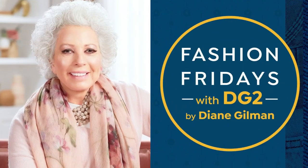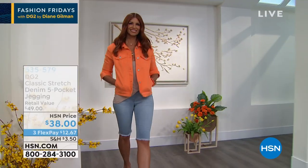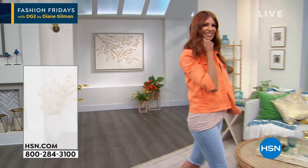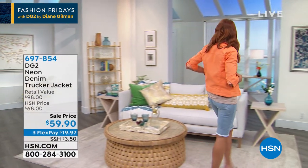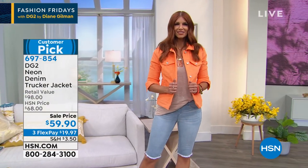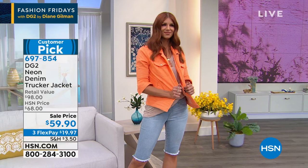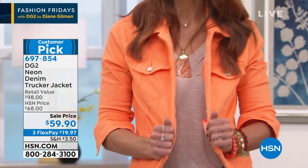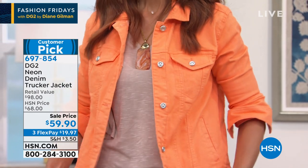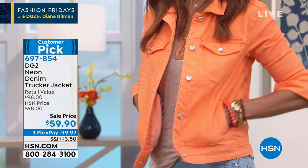All right, let's get into this jacket. Okay, so I really think this jacket has got tons of attitude. And I sort of nicknamed the show, you know, spring on the color. Not bring on the color, but spring on the color. And I do believe it's time because we're finally getting out and about. Things are opening up. The weather's better. We're just getting out. Let's bring some color in our lives.